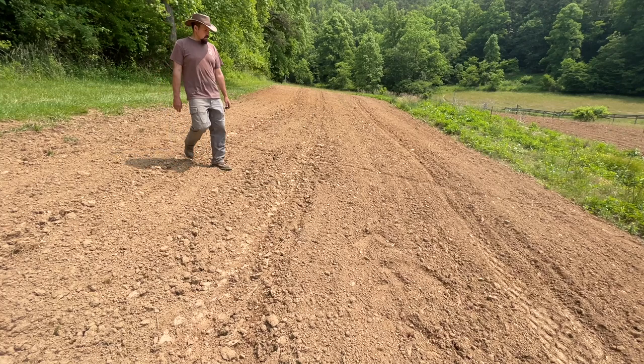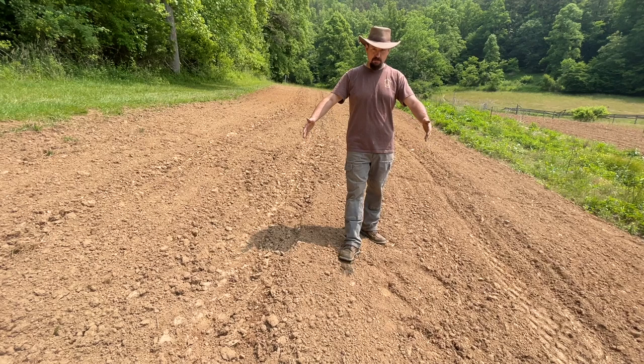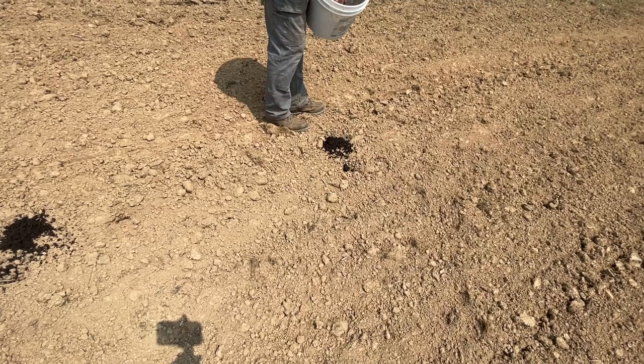So this patch is about 28 feet wide. So I'm gonna divide that into three, which will be about 9 feet. So I'm gonna walk in 9 feet from each side, and I'm gonna make a row, and I'm gonna put my little heels out that row. I just put my spacing about 6 to 8 feet apart on these, and I just put my big scoop of compost or cow manure right on top of the ground.